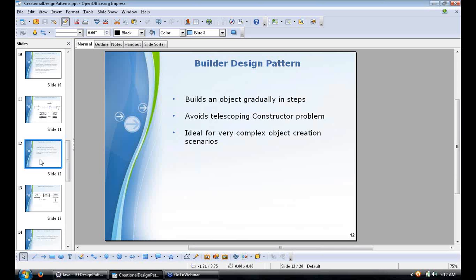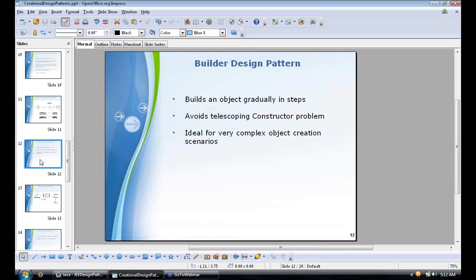So what is this builder design pattern? The builder design pattern builds an object gradually in steps. That is iconic of this builder design pattern. I think I said this in the beginning of the session as well. When you use other design patterns, there the object is created immediately. But here, it's only sensible to use the design pattern if you're intending to do it over multiple steps. And it's not just that your intention is that, it's because you have such a restriction.